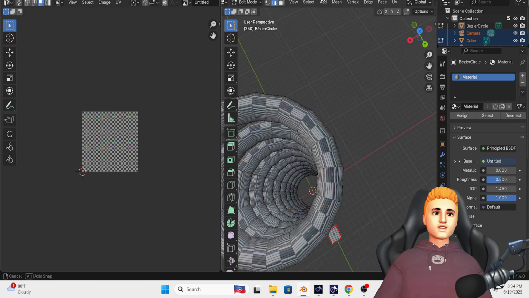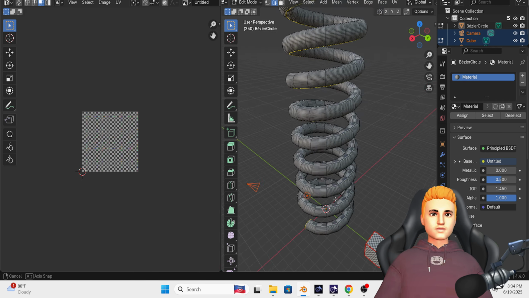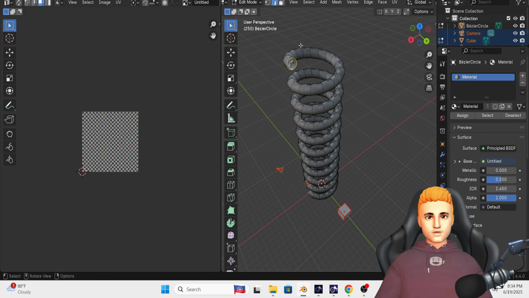Okay, these are our seams, and then press U and unwrap angle base.